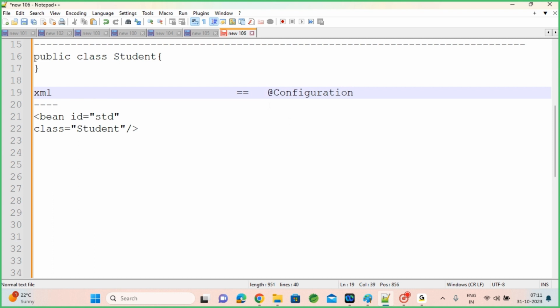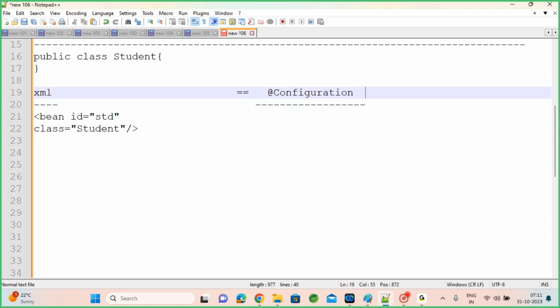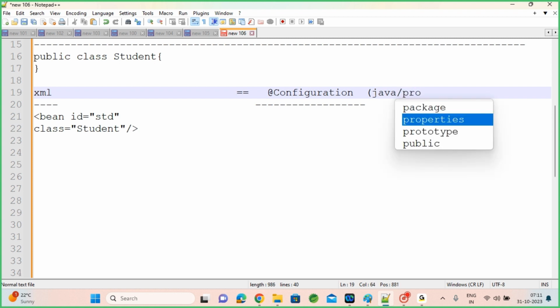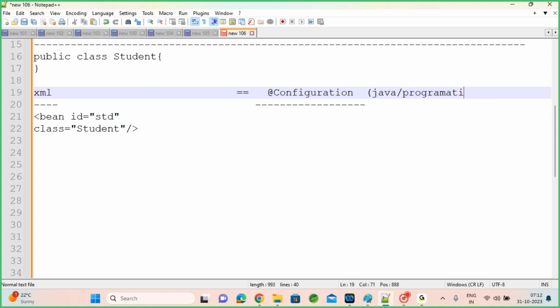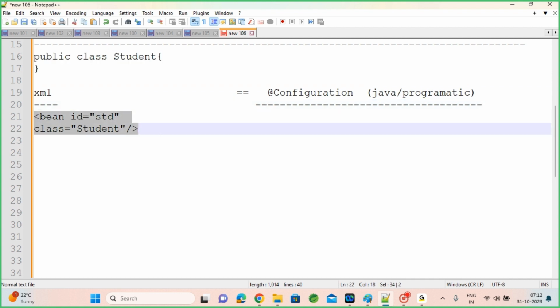The same bean you can create by using a configuration class. So in the programmatic approach, instead of XML, @Configuration, you can call it the Java approach or programmatic way of configuration.